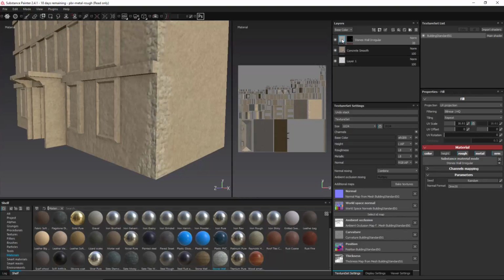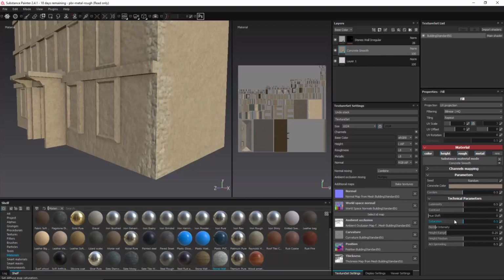We'll go back to the material level and just sort of see the concrete smooth. I'm going to go to technical parameters for this guy and just increase the height position, the underlying level. Okay. Play with the height range a little bit.